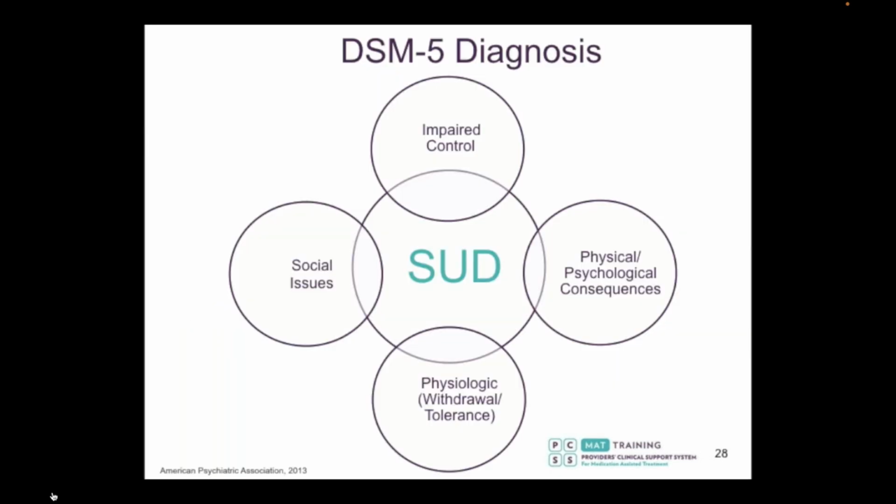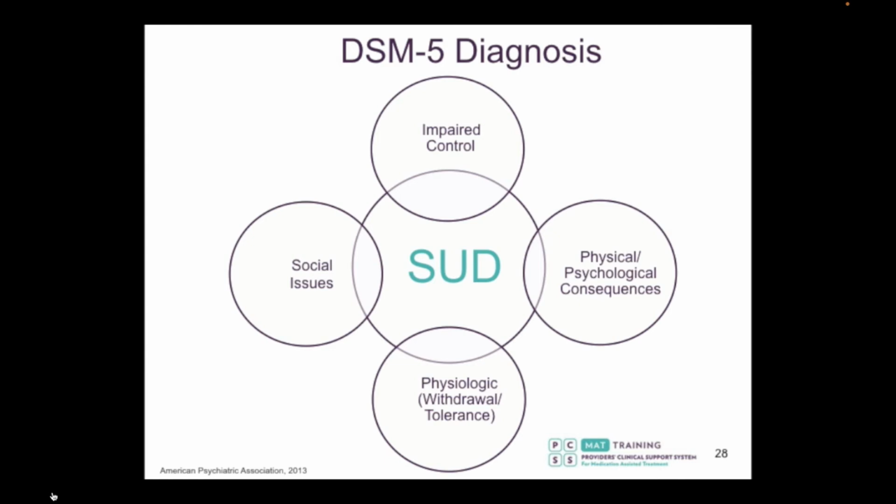So again, it's important, I think, to reiterate that a screening assessment does not equate to a DSM-5 diagnosis of an SUD. It's important to note that the DSM-5 diagnosis is also not required for substance use to be considered risky or problematic. There may be significant overlap between the screening questions and the DSM-5 diagnostic criteria, but without asking those 11 DSM-5 criteria, the severity cannot really be determined. It's easiest to remember the criteria by these 4 major categories: impaired control, social issues related to substance use, physical or psychological consequences, and physiologic symptoms, including withdrawal and tolerance.